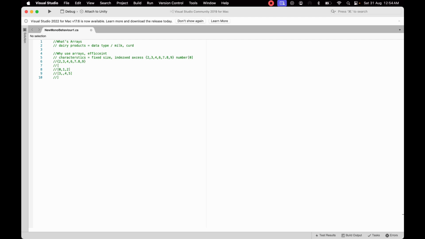Then we have dynamic arrays in some programming languages. Dynamic arrays like Python's list or Java's ArrayList can grow or shrink in size as and when needed, unlike static arrays with a fixed size.